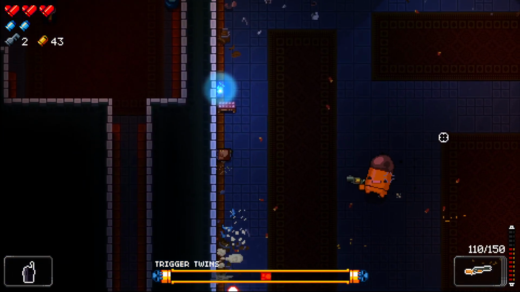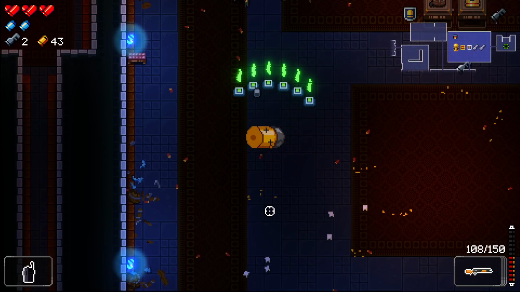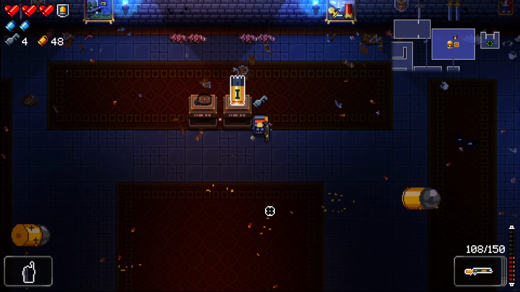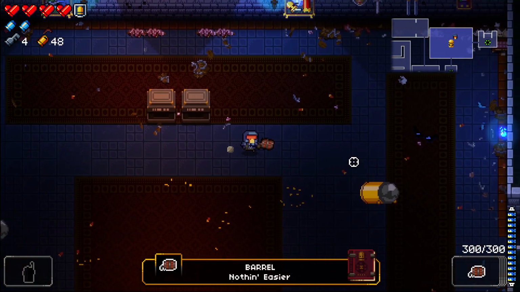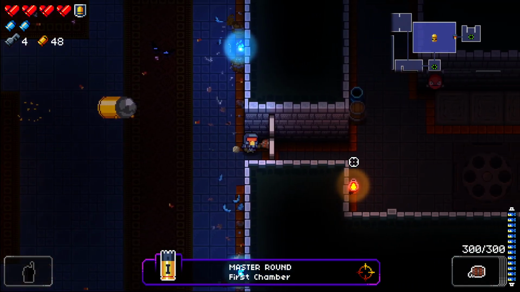Shotgun for the win! Yeah! Actually, I think I no-hit that one. Alright. I'm gonna pick up all this. What did I get? The barrel. And I got the, whatchamacallit, yeah, the master round.